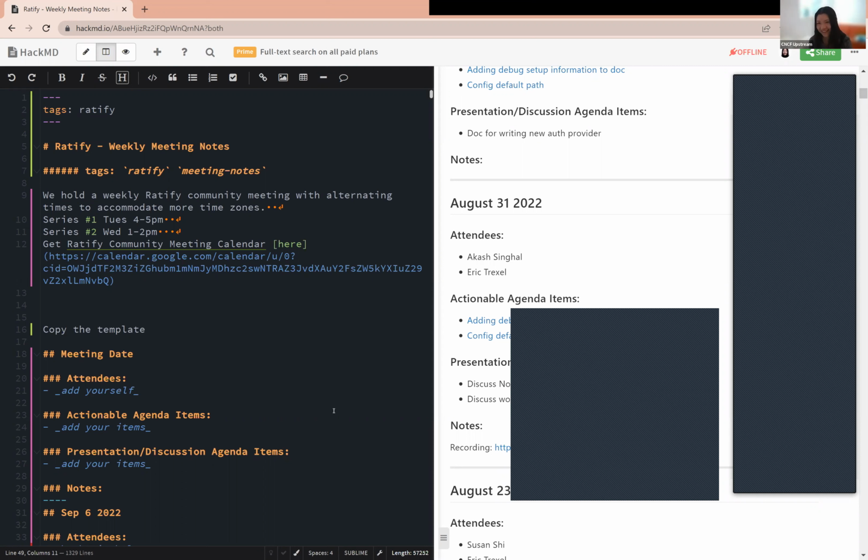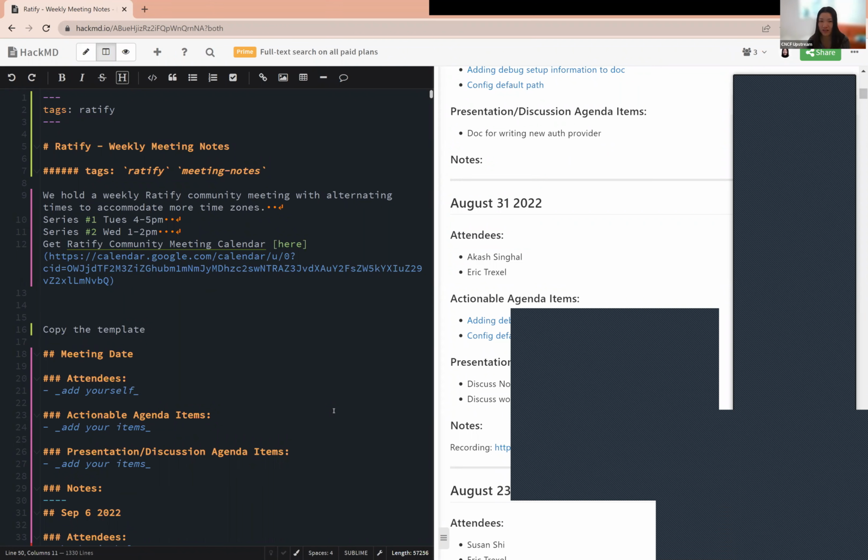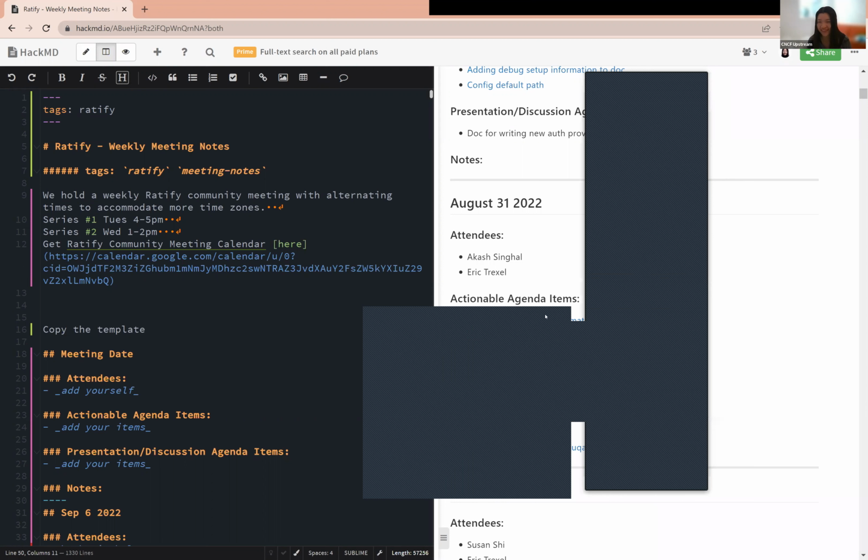Okay. I guess short meeting today. We're all just doing our own investigation. I am working on the CRD investigation using Kubebuilder, just to see how that integrates with our existing Ratify code path. And Akash is working on some manifest digest investigation when we get an index file for multiple different architectures, and Eric is off this week. So yeah, if there's nothing else, we can carry on with our day.